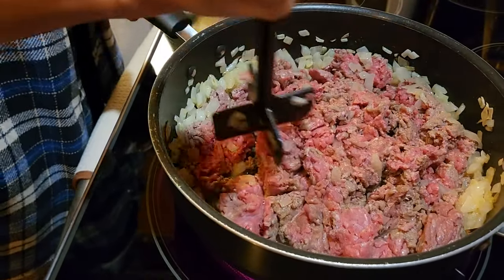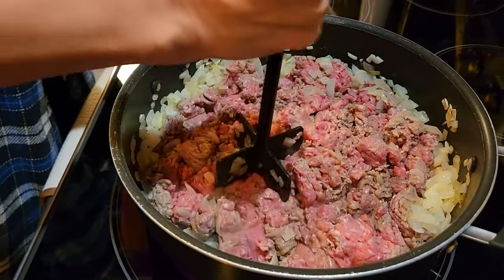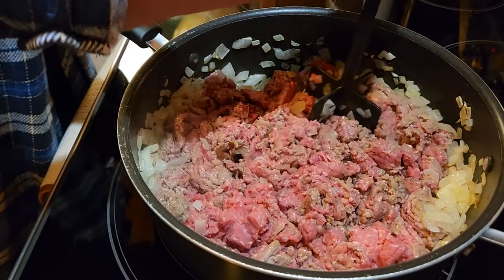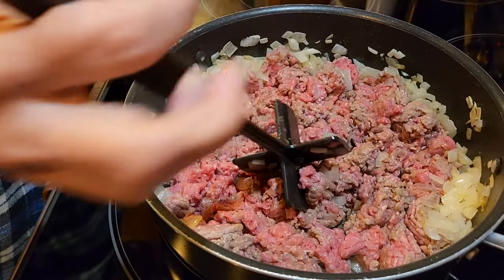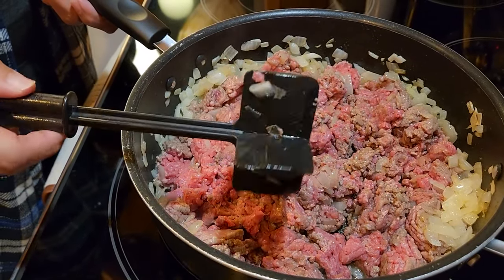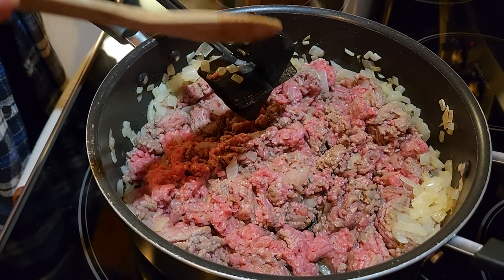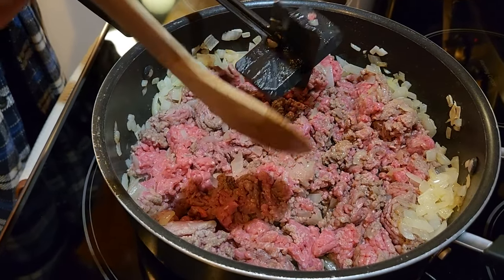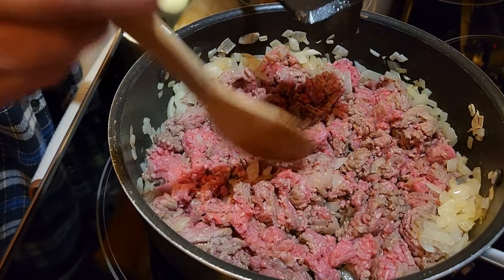I think this was the time when Mom was at work and he came over and gave me a bunch of stuff and said, here, cook this. And the meat was a pure frozen block. I don't cook meat often, so I just threw it in the pan and slowly started squishing away at it. Luckily, it cooked fine, but I was terrified. I was like, this is not going well.